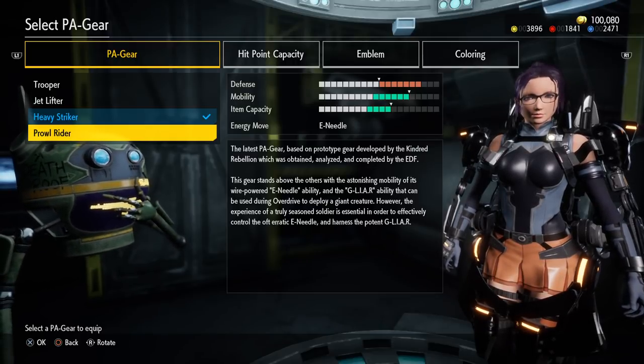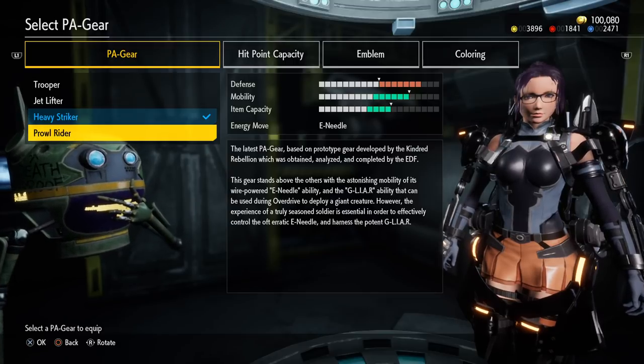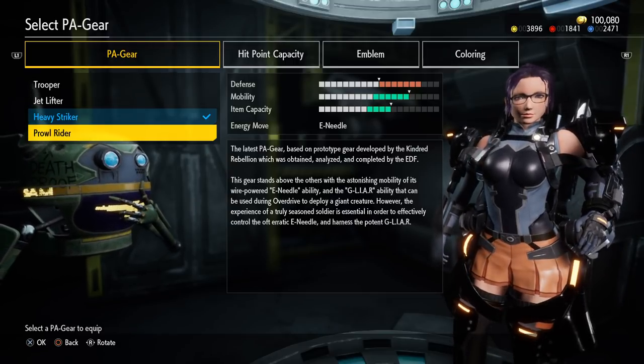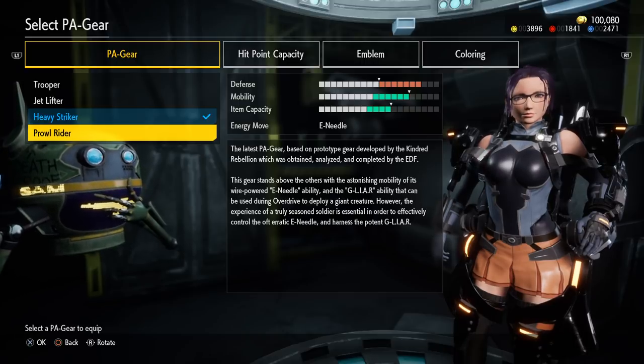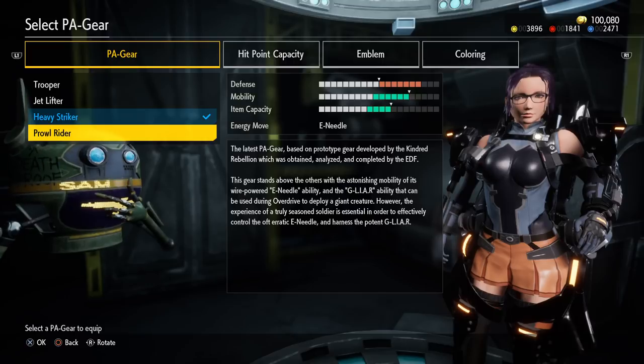The gear stands above the others with the astonishing mobility of its wire-powered E-Needle ability, and the ability that you can use during overcharge to deploy a giant creature. However, the experience of a truly seasoned soldier is essential in order to effectively control the oft-erratic E-Needle.